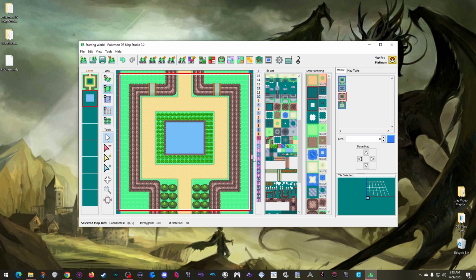Oh, however, there is one more thing to bring up about DS map editing in general, and that's about Generation 5 editing. DSPRE is strictly a tool for Generation 4 ROMs. So while PDSMS 2.2 can be used for making Gen 5 maps, my new hacking videos will only work with importing maps into Gen 4 ROMs.